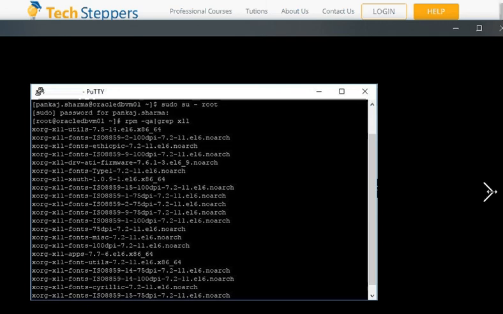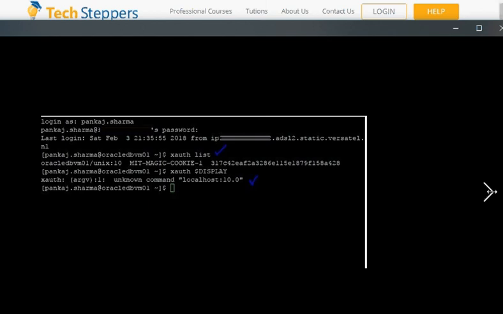So now, once we checked all the basic things are completed, we now log into the server with the user, and then with that user session we need to check the list of the cookies which are available with xauth. So the command is xauth space list. This will show you the list of cookies which is available, and just to validate that this cookie is the right one, we need another command which is xauth $DISPLAY.